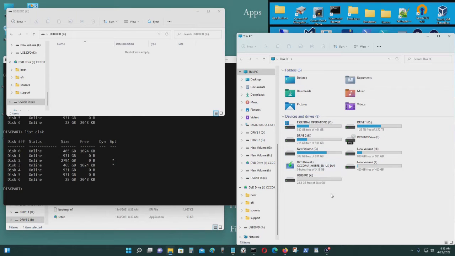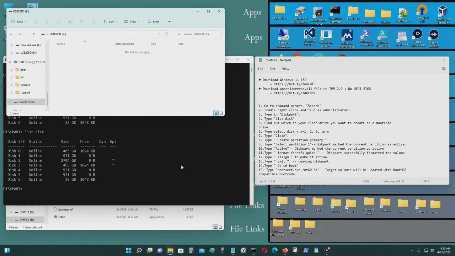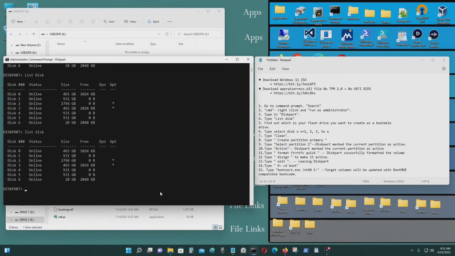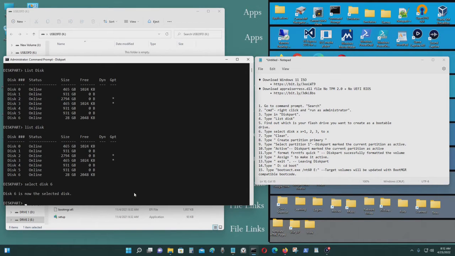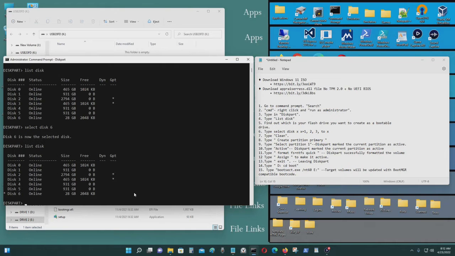Okay, so the drive that contains the empty USB is this drive right here, 28 gigabytes, and it's K drive. So it's that drive. So I'm going to select disk 6. List disk again.